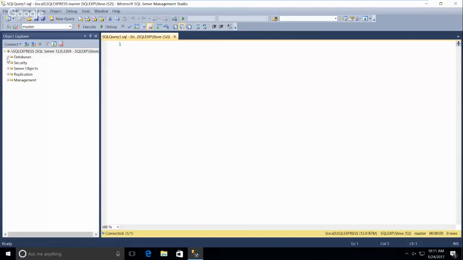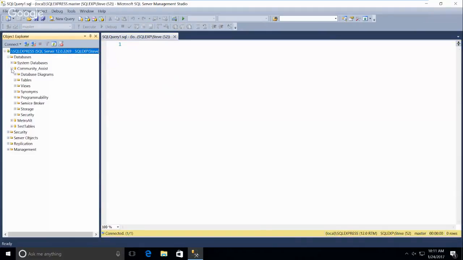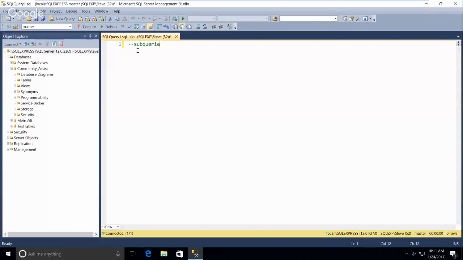Okay. So we'll do this with Community Assist. It'll do subqueries. So subqueries, to some extent, are doing things that joins could do, just a different syntax. Sometimes they're a little bit more efficient than the joins, although SQL Server has an optimization engine that's really hard to beat. It's possible, but it's hard to do.